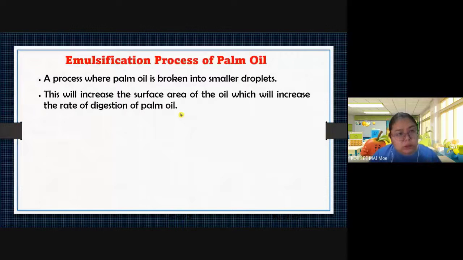For example, just like water. Water in a small bowl, and another in a big pool. You put them below the sun. Which one evaporates faster? Sure, it is the swimming pool, is it not? Because the surface area is bigger. So this is also the same. When you make droplets, the palm oil gets a bigger surface and also becomes simple, so it is easier to be digested.